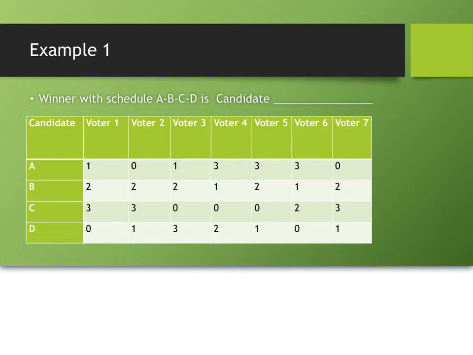So let's do some examples here. So our agenda is going to be A, B, C, and D. And it's helpful to me to write this down in this way and then say, okay, starting out, our agenda is A, B, C, and D. So A and B go head to head. All right. So on a head-to-head matchup, B would have gotten this vote, this vote, that vote. A would have gotten that vote, that vote, that vote. B would have gotten that. So B wins in that matchup, because they would have gotten 4 votes to A's 3.